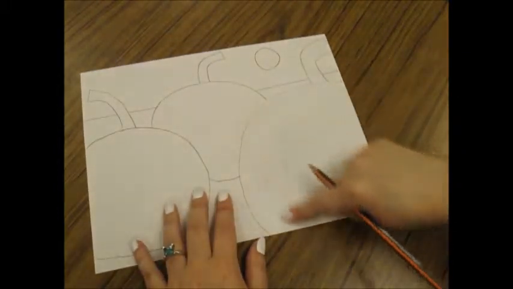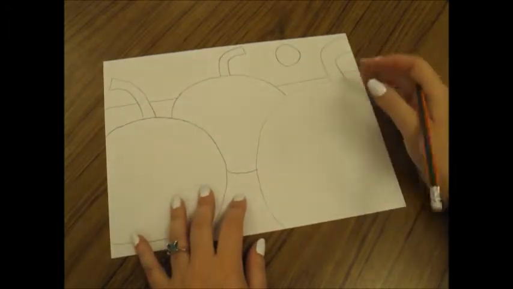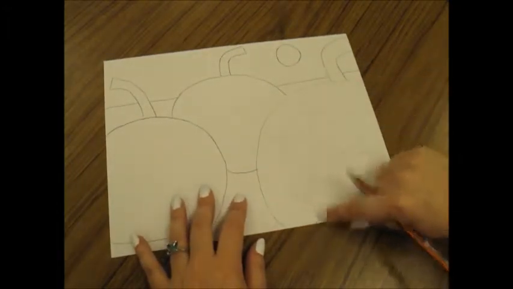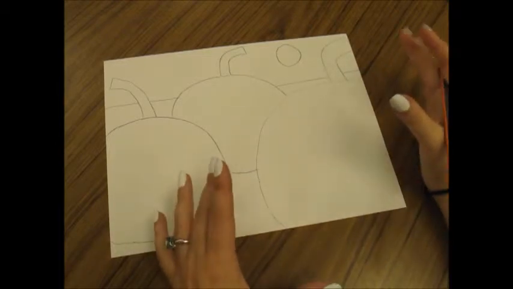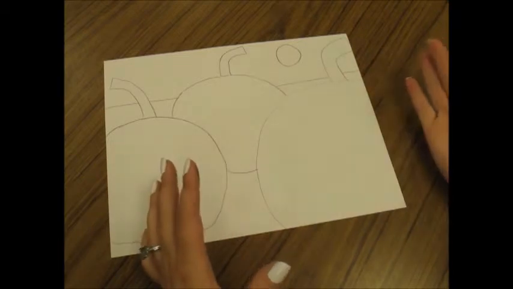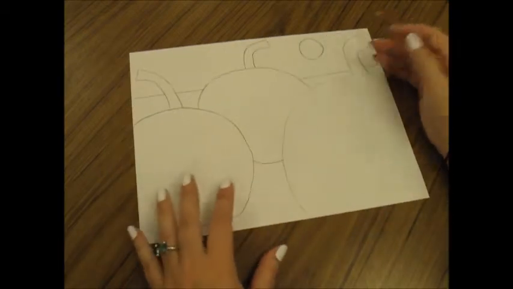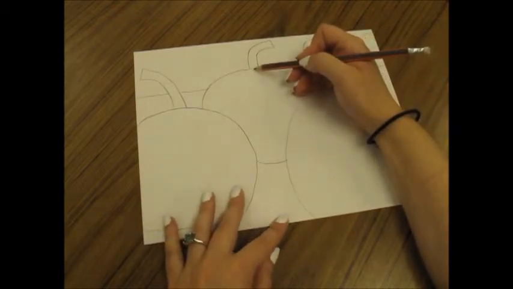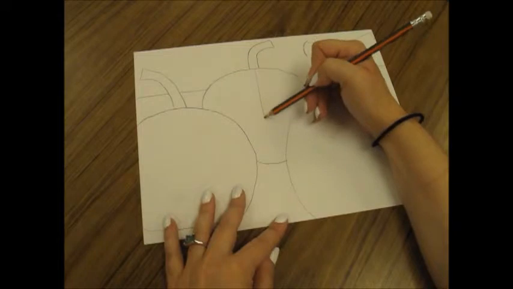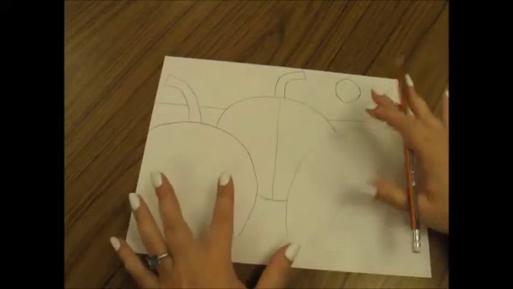Now I need the curved ridges. I don't want these lines too close and I want to make sure they're curving with the shape of the pumpkin. I'm trying to create something that has form, something that looks three-dimensional. Everything looks very flat - to make it look more three-dimensional I'm going to add those ridges. In the middle just to help me, I'm going to draw a straight line down.